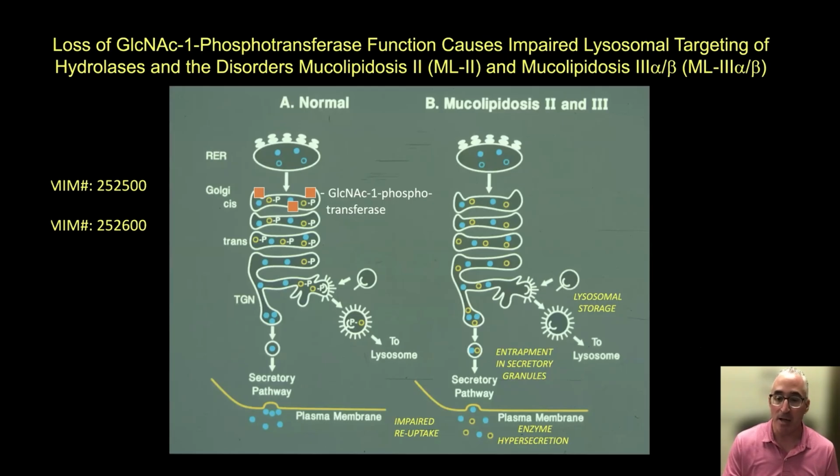But this, I think, highlights what makes this so complex. It isn't just loss of one single enzyme. It's trying to understand the impact of mistargeting or loss of lysosomal content of a whole range. And I think that's an important point, especially when we think about treatments. This one has complexities that make it particularly challenging.